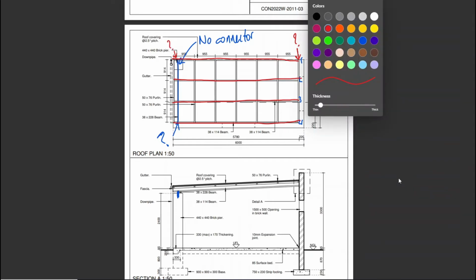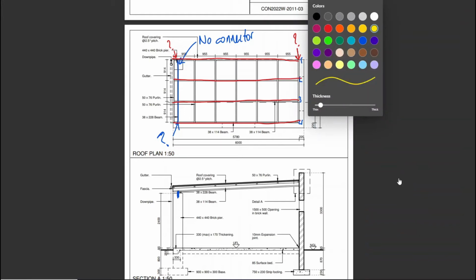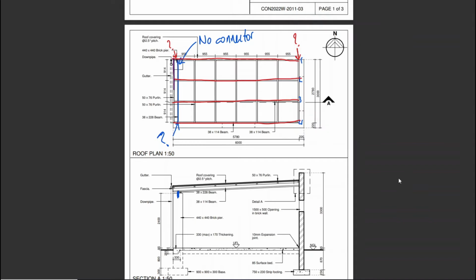And then finally, on top of that secondary beam, we're going to have purlins, which run the same direction as our main beam. Let me not use yellow. Let's go for purple. No? Fine. Okay, those are purlins. That's your third layer, your top layer.